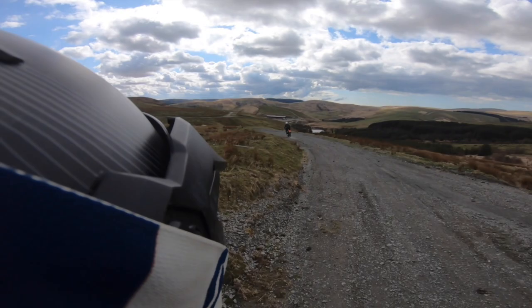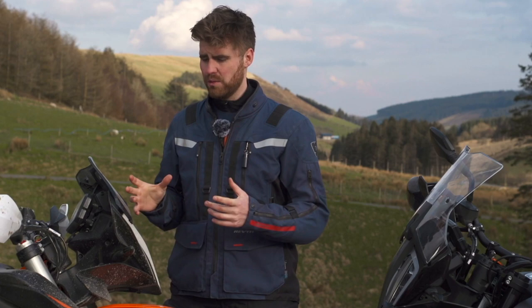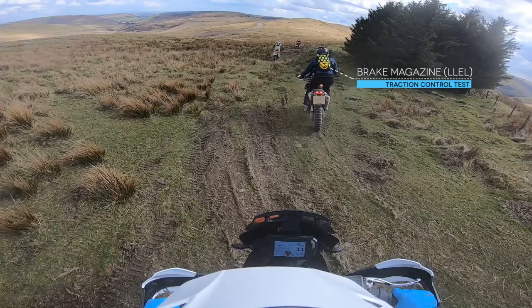If I don't want it to kick in at all, I have it in rally mode and I leave it on one and I just leave it. It lets me wheelie, it lets me power slide, it doesn't interfere with anything at all. And the same with the ABS. I think the ABS on this bike is class leading. I don't notice its existence in any way whatsoever. And that is exactly what you want from your ABS system. You want it to save you when you need it, but otherwise to just piss off and leave you alone. And it really does that super, super well.